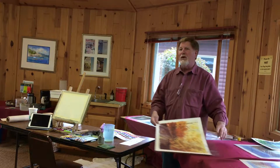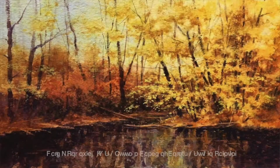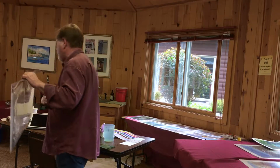Okay, we're doing this painting this afternoon. I'll come around the corner here so everybody can see. This is the one I was explaining before. I did this with just these three brushes that my wife was so kind to buy.